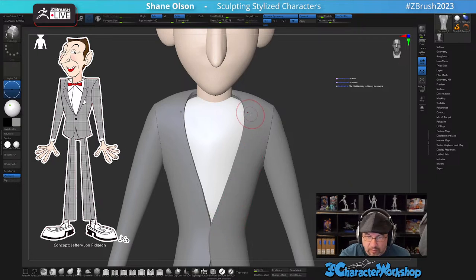Oh, went too far. Sometimes if you get too close, it'll hop the border. Let's do a smaller brush size.